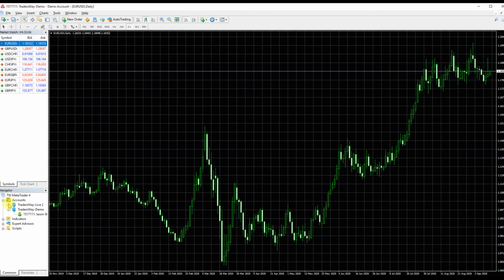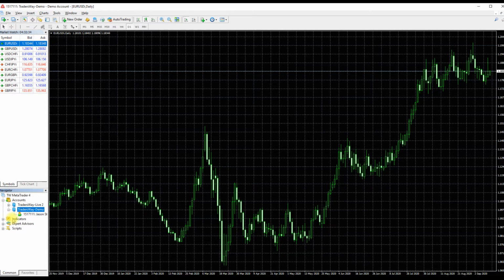This down here is a Navigator. This is almost like a properties or account menu. So this will have your demo account number and login, and it also has your live account information here. If you wanted to go into either one of these, you would simply right-click and log into that trade account. But as we demonstrated in the last video, this is already logged into our demo account, so we're going to leave it here.